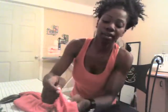So you're going to fold it so that the right side is up on both sides, so that the inside is covering. And you're going to take a little pin, and we're going to pin it right there, just like that. And you want to do one on the other side as well. Fold it in half, straighten it out, pull it. Take a pin, put it right in there, just like that. And that's just to keep it in place. And I'm going to show you why.